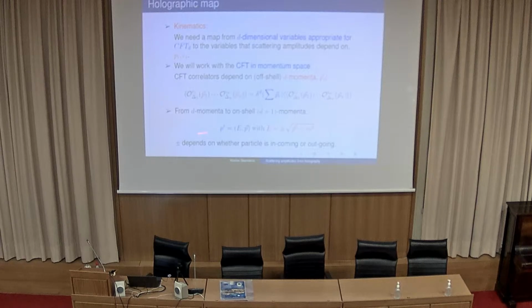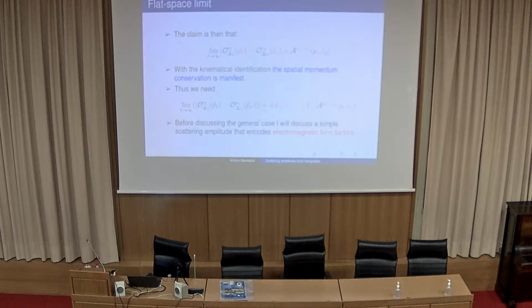And now the d+1 dimensional momenta, the momenta that the scattering amplitudes depend on, are given via this very simple and intuitive formula. So the momenta of the CFT become spatial momenta in one dimension higher. And the zeroth component, the energy variable, is just the usual on-shell condition with plus minus depending on whether your particles are going to be incoming or outgoing. Okay, so now I gave you a map. And now the claim is that if you use this identification and you take the limit out to infinity, the one I just described, this will give you this scattering amplitude.